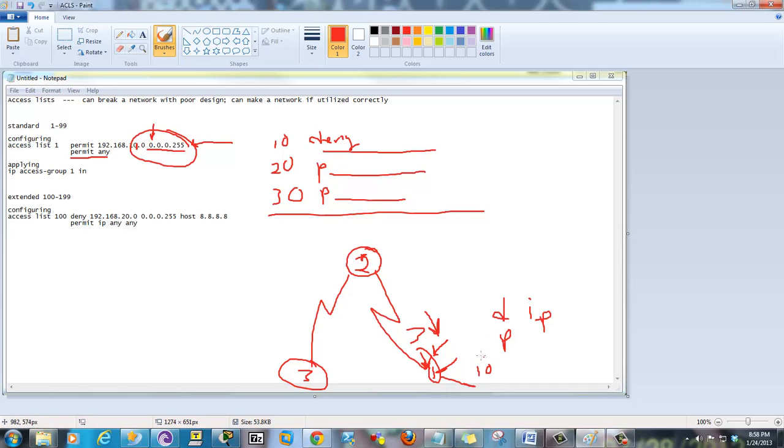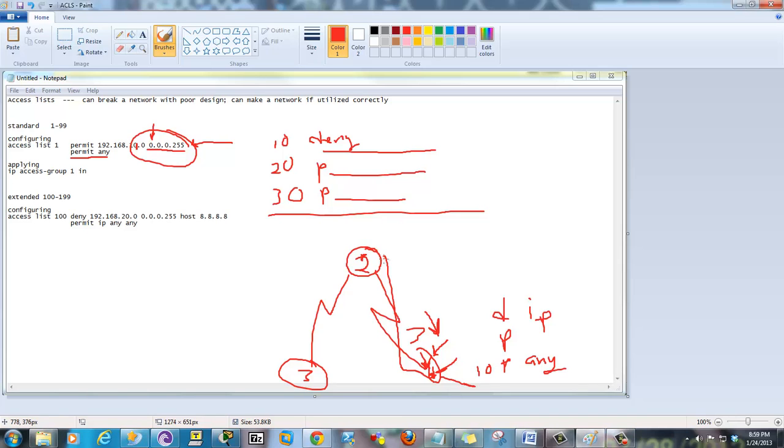If you don't do a permit any, the neighbor relationship between router 2 and router 1 will fail because you're not permitting all other traffic inbound, because it needs to send traffic from this router to this router so that it can speak to each router's routing process in order for routes to be exchanged, and in order for your 10 network to route off of router 1 and get to router 2.